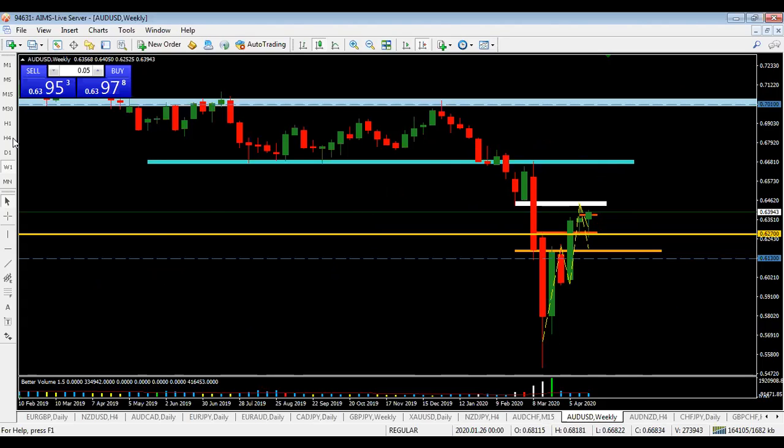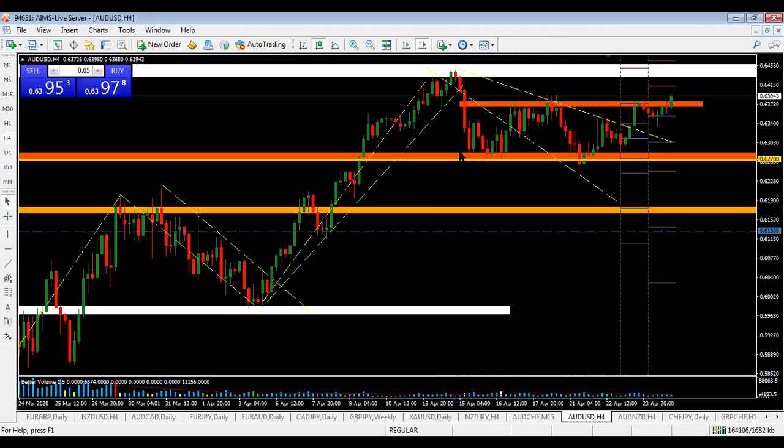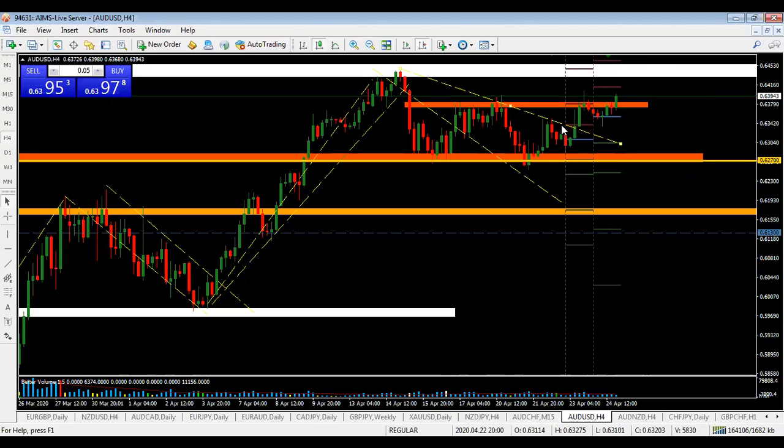So how do we get involved in a trade for Aussie USD? For trading action on the Aussie USD, we have seen clearly that price is at a resistance level, so we can't really do anything for now unless we want to be selling. We can open a sell from this point if we have a reason to, but for now, we just need to wait for it to play out. If there's a break above this structure, we need to buy. If there's a break below, back on the retest, we sell.